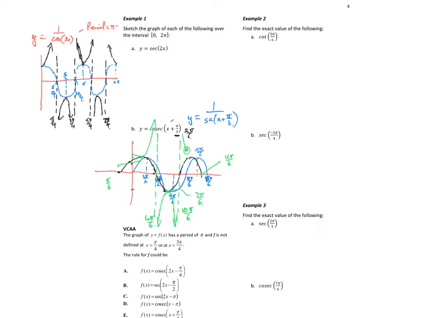So if I put sine of 2 pi plus pi on 3, that's really just the same as sine of pi on 3. Sine of pi on 3 is root 3 on 2. 1 over root 3 on 2 is 2 on root 3, so I'll just write it as that. And that point there will be exactly the same. So that'll be the point 2 pi, 2 on root 3.